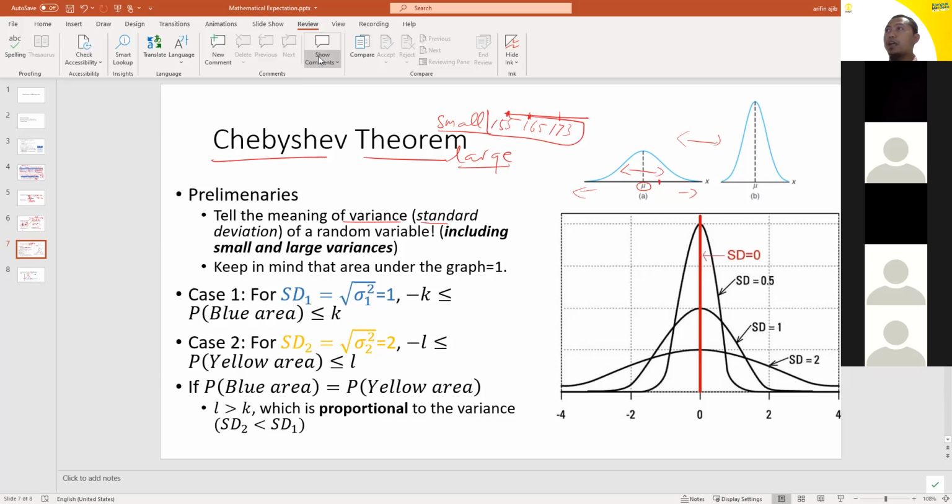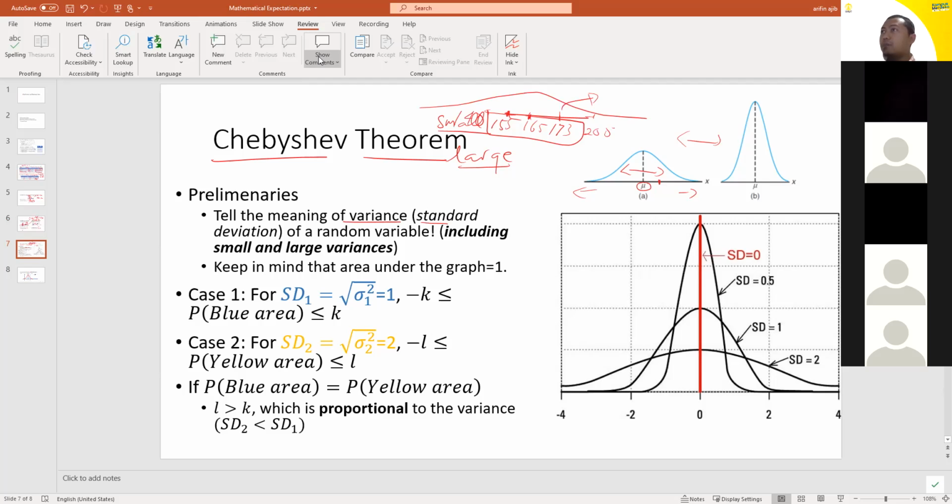Coba kalau kita ngambil orang dunia. Mungkin batas bawahnya tidak di 155, tapi mungkin di 140-an, dan batas atasnya tidak di 173, tapi mungkin bisa sampai dengan 200. Artinya, lebar spektrumnya atau lebar sampel size-nya itu lebih besar. Ketika lebih besar, maka grafiknya lebih landai. Lebih landai artinya lebih bervariasi secara matematis.